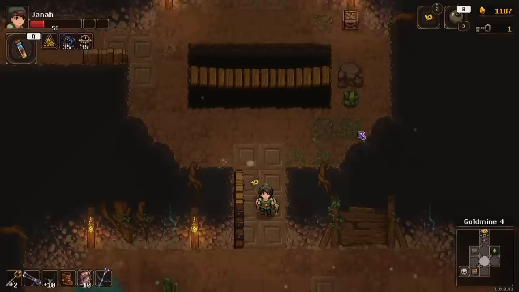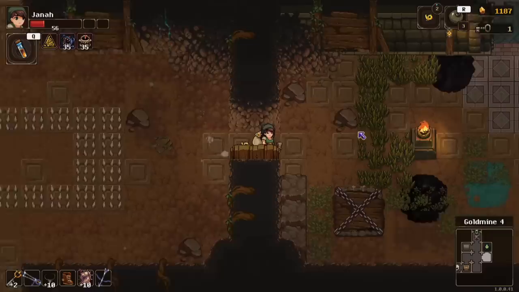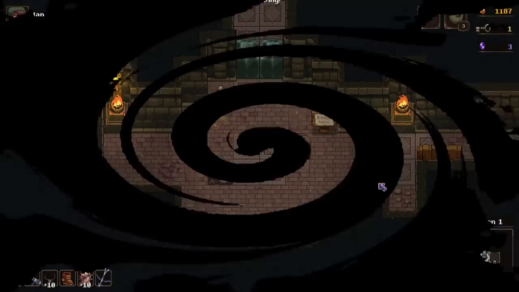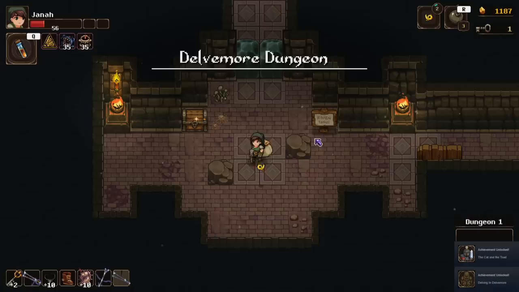I wonder where the secret room would be here. At any rate, end of the dungeon, I guess. This looks promising. I'm pretty weak still. Hopefully I'll be able to find a shop soon. Wonder if a shop's even an option in here. Let's find out. Delve more dungeon.